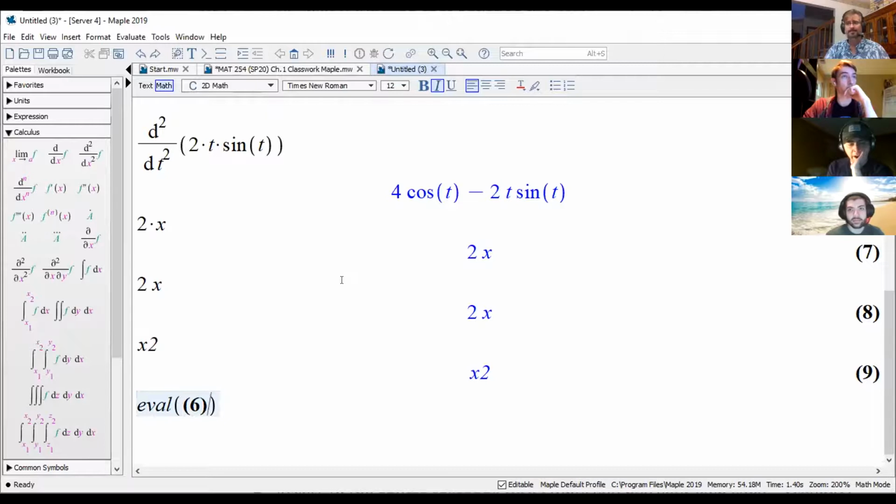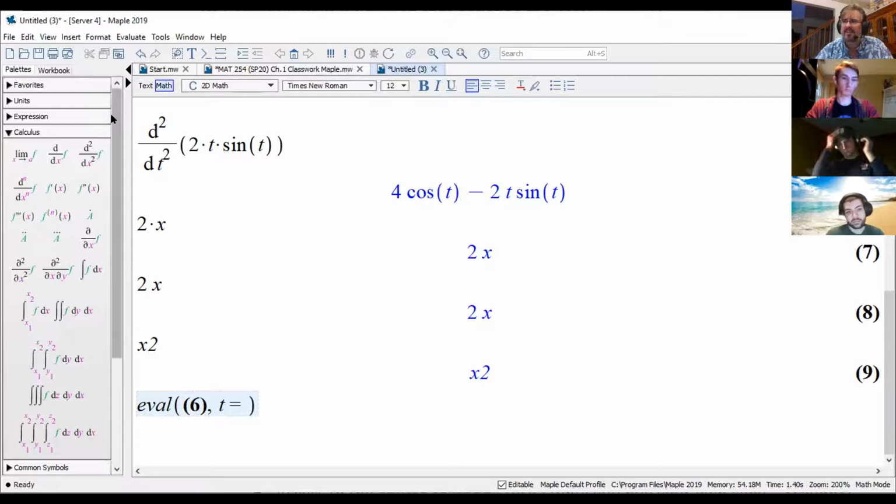So how do I do that? That part I'm not quite sure, I kind of forgot. Okay, so I need to add to the argument. In Maple's language, like most computer languages, you have to symbolize that there's more to this than just evaluate this thing. The way we do it in Maple is we separate arguments or commands with commas. So I want to evaluate line number 6, comma, and then I tell Maple when t equals pi.